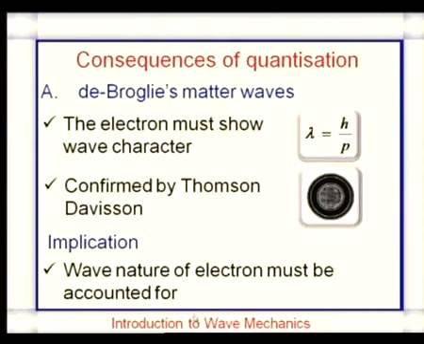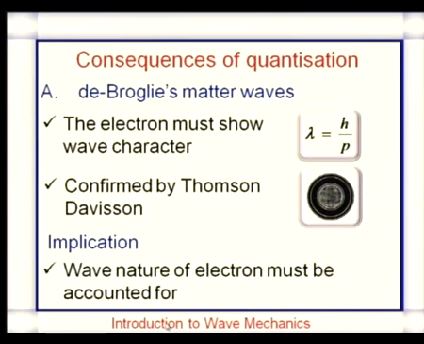So de Broglie suggested that there should be a wave character to the electron, and that was established experimentally by Thomson and Germer. And if this be so, what is the implication of this behavior? The implication is that any model of the atom we talk about must accommodate the wave character of the electron. Bohr's model suggests that the electron is moving around the nucleus in a circular path called an orbit. Essentially, it is visualizing the electron as a particle. But de Broglie suggested it must also have a wave character. So the implication is that the wave character of the electron must be accounted for.